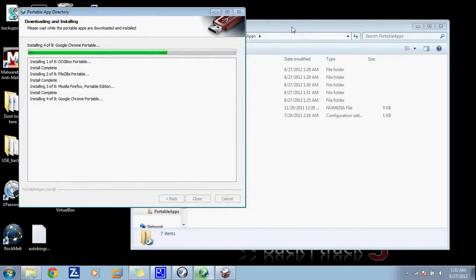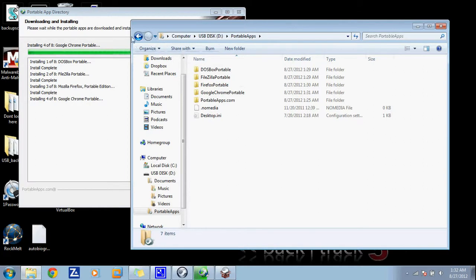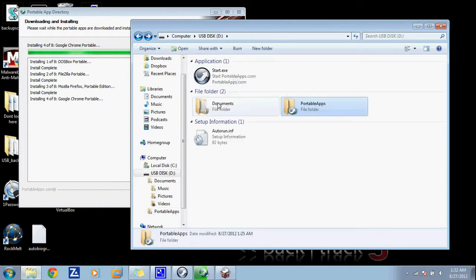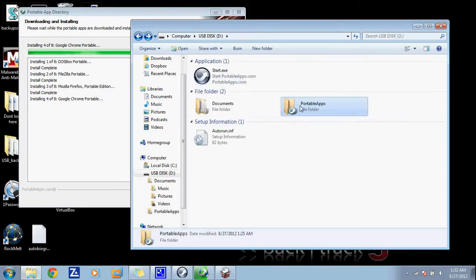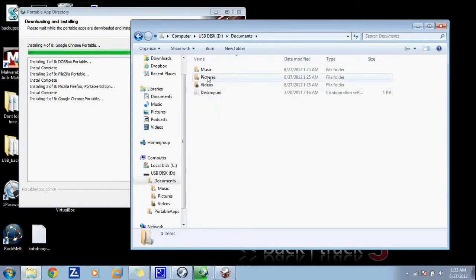They're not mixed in there with them. So the Portable Apps folder would be the equivalent of your Program Files on your hard drive. Documents would be like your user profile, My Documents. So you've got your pictures, your videos, your music, and it's just really convenient.